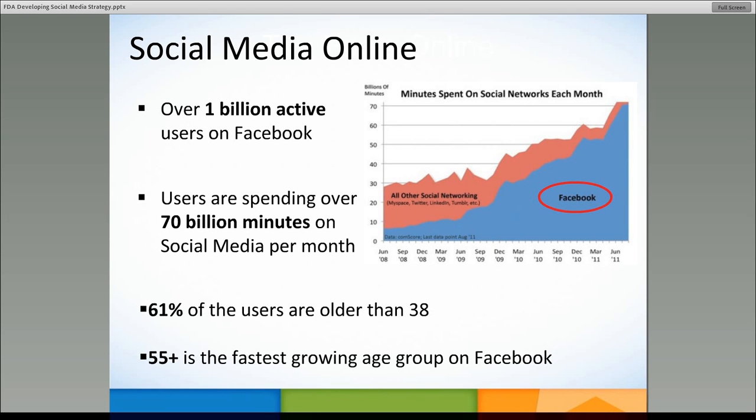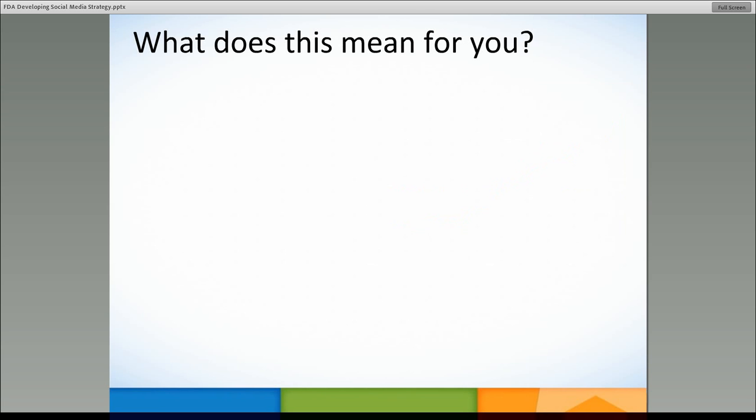So this is how people are staying in contact. So it's no longer for the younger generation. These are the soccer moms that are staying at home and have these mommy groups, and they're communicating with their other friends and chatting and blogging and doing all this stuff. So those are very powerful statistics, and this is why you should be on there, because your patients are on here. Your moms are on here, their dads are on here, your kids' parents are on here. So it's a very, very powerful tool.